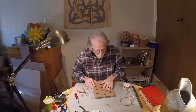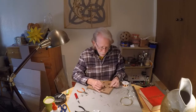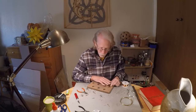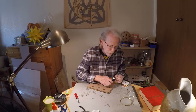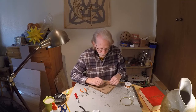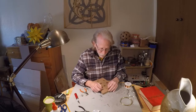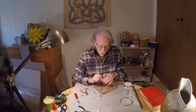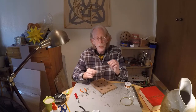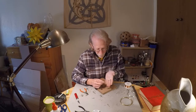Okay, so we start wiring. Now how I do this is I roughly measure from the outside of the hole to the outside of the hole so that I get good coverage. Clip. And then I want to bend the ends because we have to fit it all in here. So I make it the length of the path, and I bend the wire around so I end up with that. I don't know if you can see, but I hope you can.